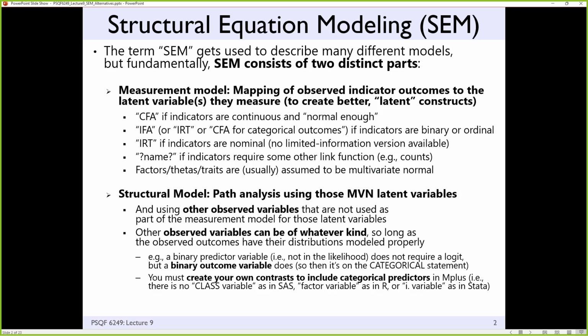So the distinction of SEM is basically that the term gets applied when you have latent variables where there's more than one, and you are testing hypotheses related to how they predict each other. So technically speaking, you could consider higher order factor models and multiple factor models as structural equation models rather than as confirmatory factor analysis. It gets to be a bit of a semantic distinction. But SEM is the term that is used when you're interested in regression type relationships. So does X predict Y? Does X predict Y after controlling for Z? Those kinds of questions.